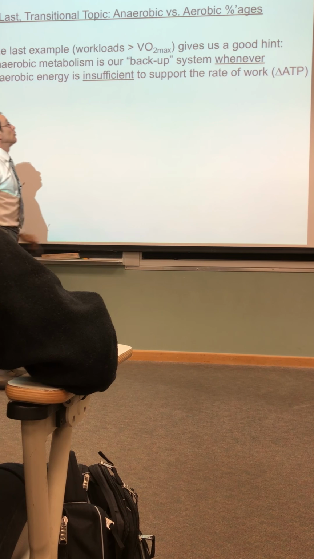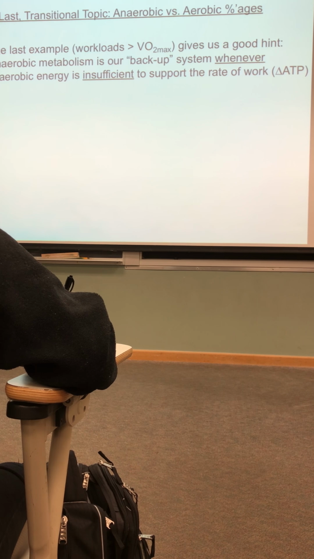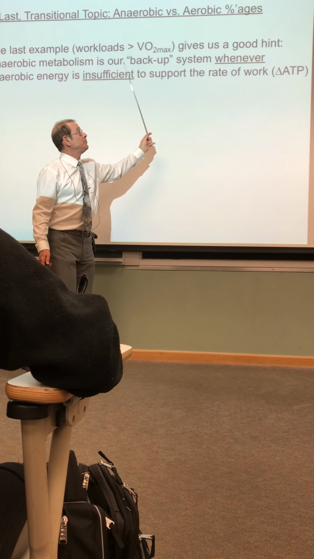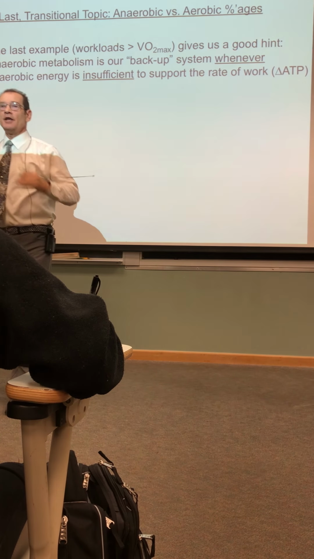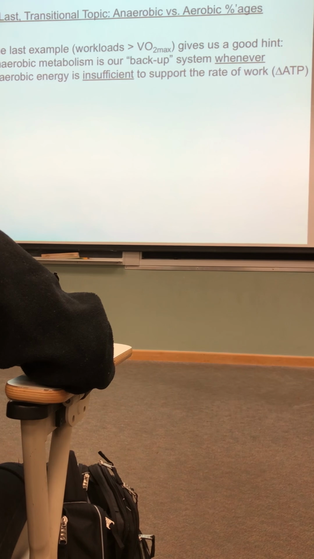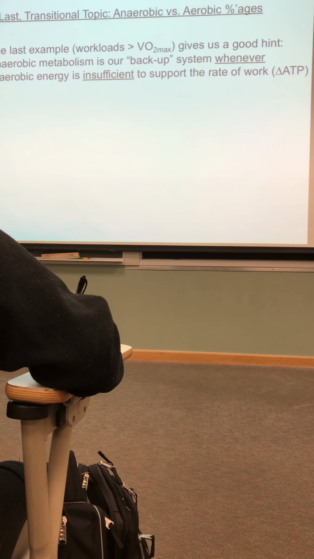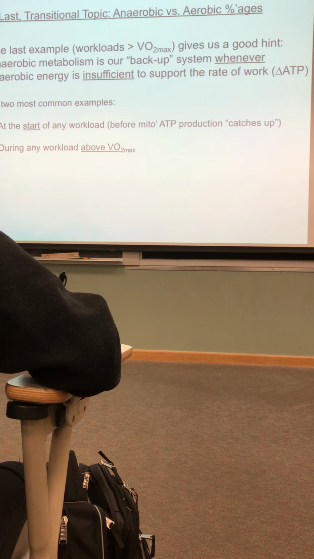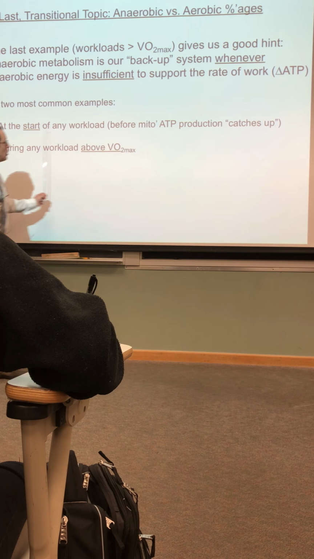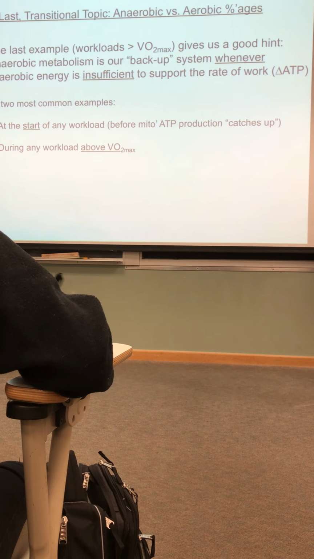Okay. So we're going to move into the topic of how we determine the balance of aerobic and anaerobic in work. It turns out that these anaerobic mechanisms, cytosolic ATP regeneration, are backup systems anytime the mitochondria can't cover the whole load. Everyone here right now is in perfect mitochondrial balance, and so there are almost accidental molecules of lactate being made just because the pathway's open, but there's no drive. Your mitochondria are doing the whole deal. So our two examples that I've given here at the end of the lecture is, anytime you start a workload or increment a workload, if you then added another workload here, this would then go up again.